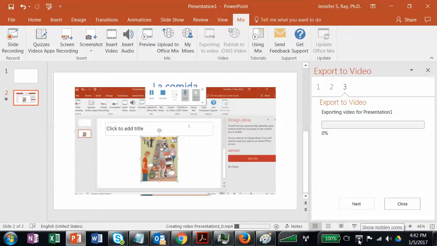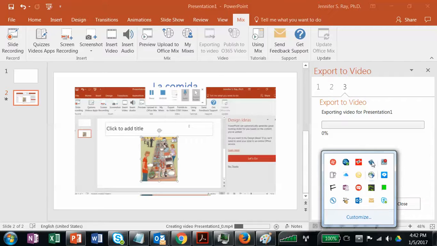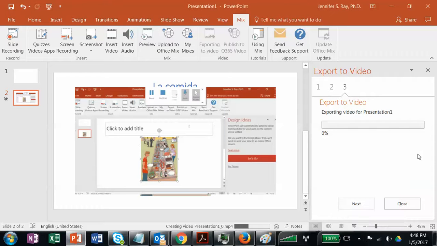So again, I'm going to pause the video here. And you can see that it's working. One thing that I have noticed is that if your video is long, it too takes a while. So that might be a drawback. Like I said, my voice recording was very clear and there was a lot of fun stuff that you could do, but I've been sitting here for quite a while waiting on the video to upload. So I'm going to pause it again so I can show you the next step in a minute.